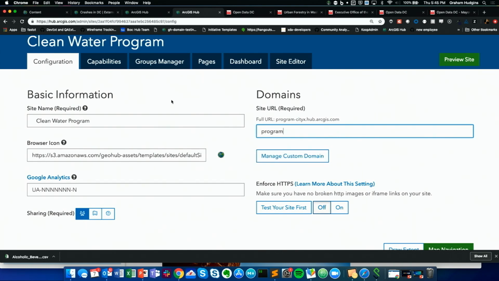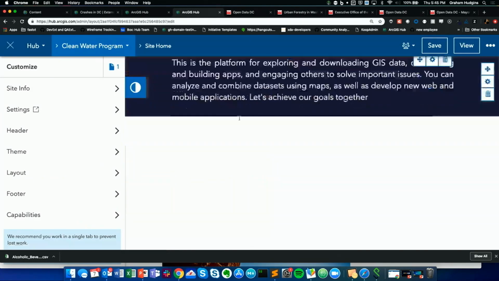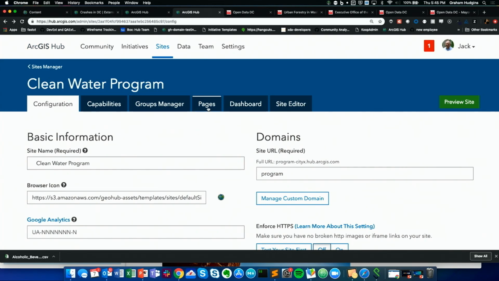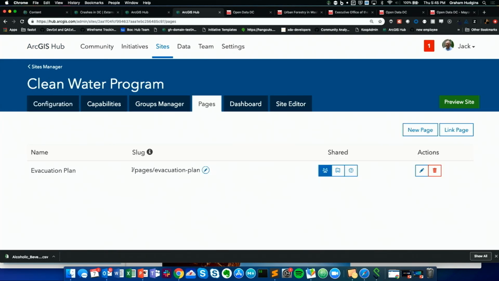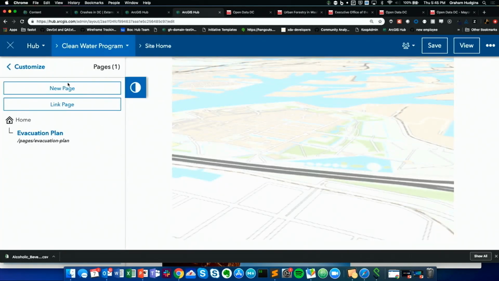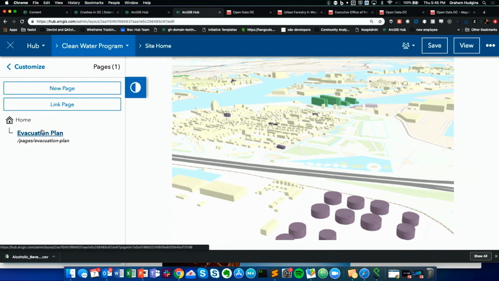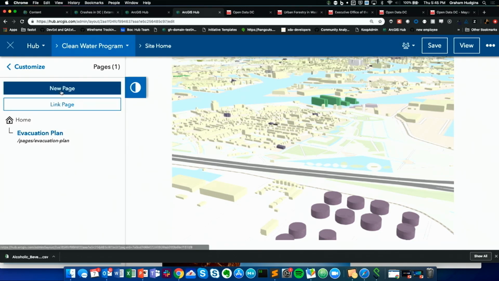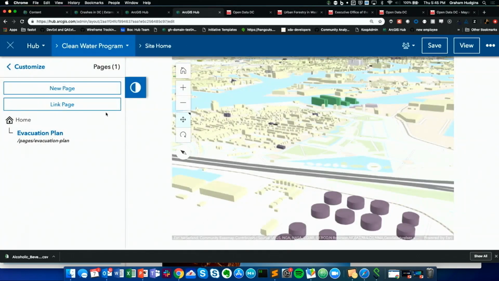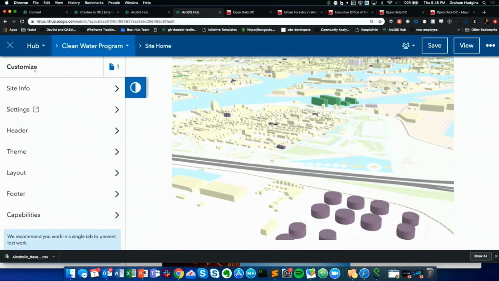If you make a couple sites, they each have their own layout. So this is my site's layout. It's really boring. It's the default one. I click X, I'll go back. I can also make sub-pages underneath each site. So there's an evacuation plan page. I can make a new one or link an existing one. We'll also, in this new editor, for those in online, you can do this directly from here as well. This is going to be the user experience of how to do pages in the eventual end state, but it's very easy to make a page or find another page item in your org and link it in that way. So that's how you can set this up.